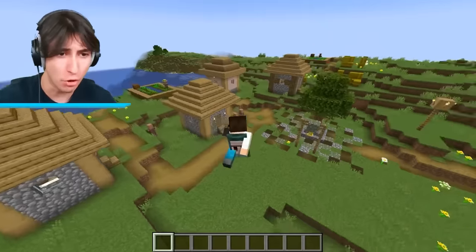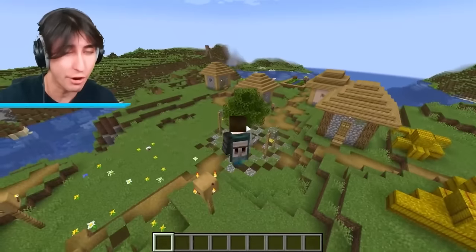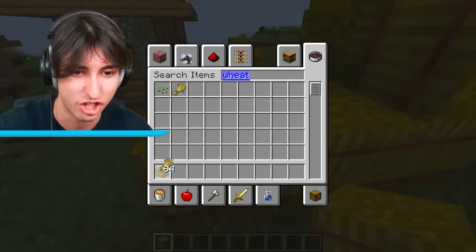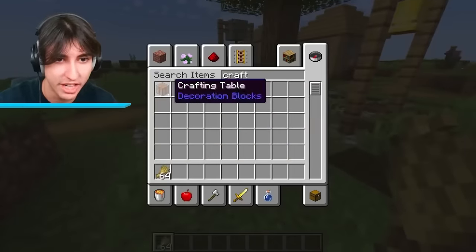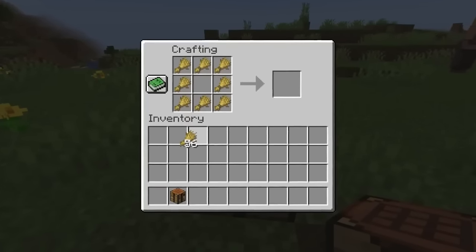Okay, gamers, so I'm low-key kind of nervous because apparently this pizza is actually dangerous. Now, I don't know what that means, but I do know we need some wheat. Wait, I'm in creative. I could just literally spawn in all the infinite wheat. We also need a crafting table. Boop. And I think if we just make a circle like this. Wait, no, what? That didn't work.